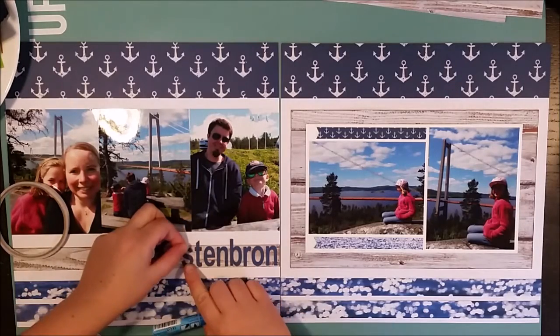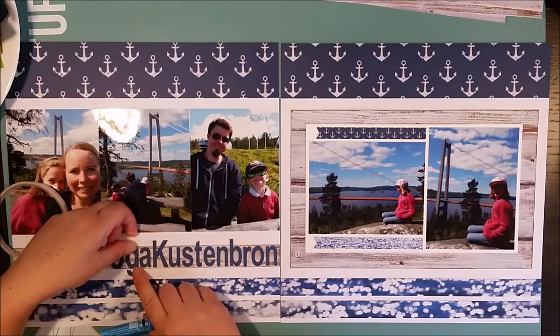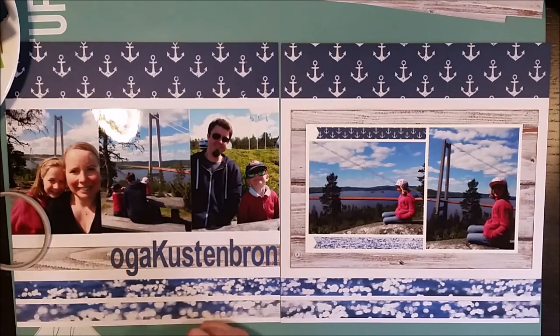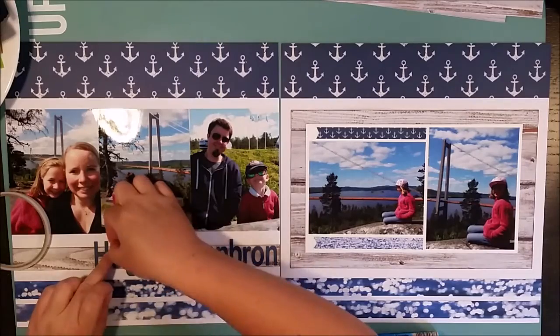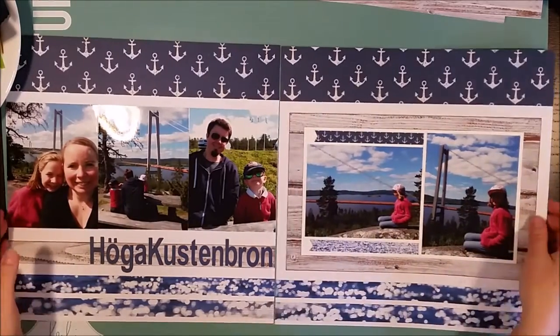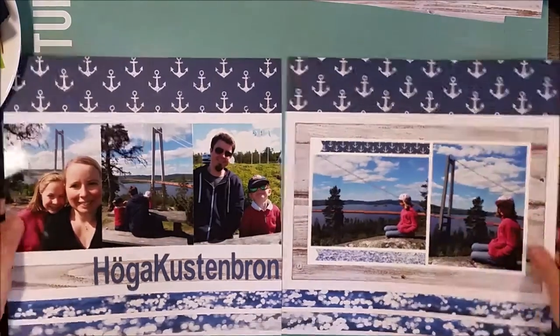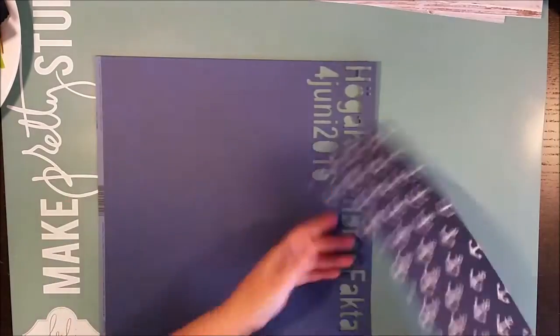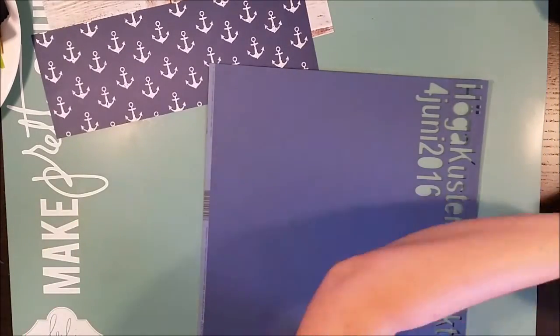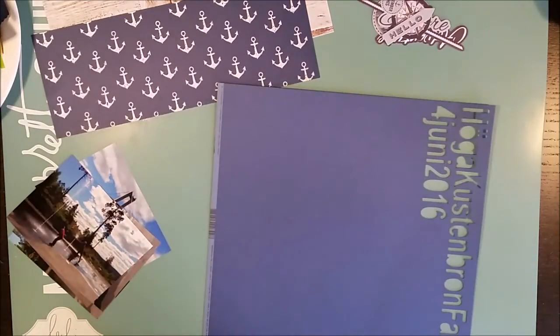I have cut out a title for this page, and I had some problem with how I was going to spell it, because this word HögaKustenbron is one word, but the High Coast part of the word is often spelled with capital letters, both on the H and the K. And grammar-wise, I didn't really like this. But then I ended up looking on the internet at how the officials tended to write this, and I came up with this solution, spelling it like one word, but still capitalizing these two first letters.